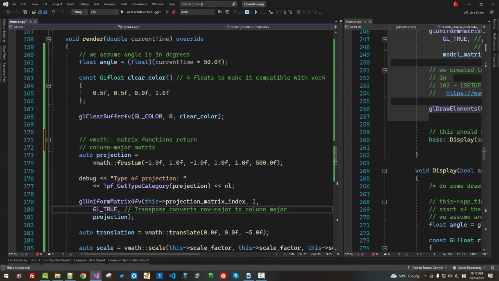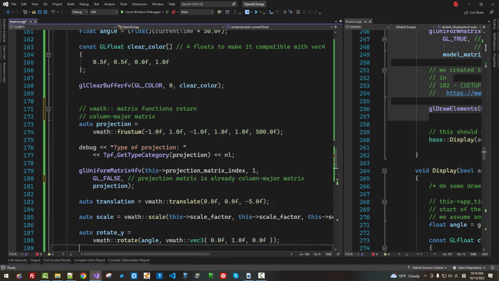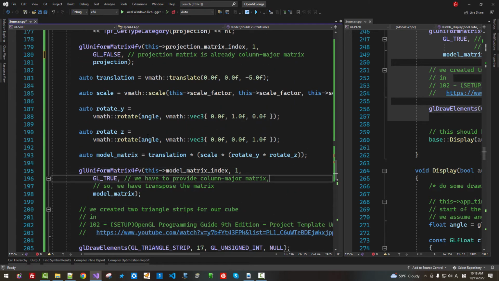So we should provide false. Projection matrix is already a column major matrix. In the same manner, it should be false.